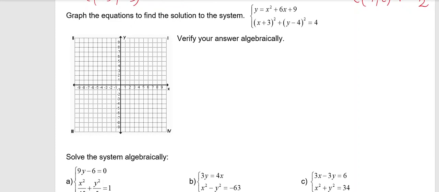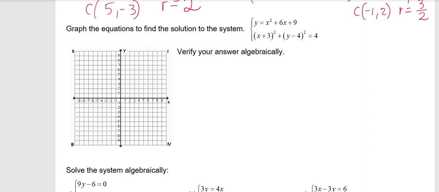All right, now we're going to move on to systems. So let's just do, let's see, I threw this one in here. It's a quadratic and a circle system. Okay, let's do it graphically. We'll just start here and do this graphically. So first of all, we've got our quadratic, and my first thought here is to factor this. This is x plus 3 squared, right? So that tells me that x equals negative 3.